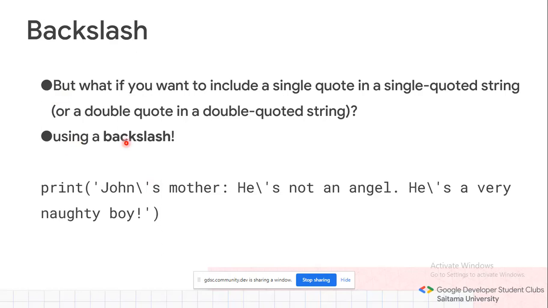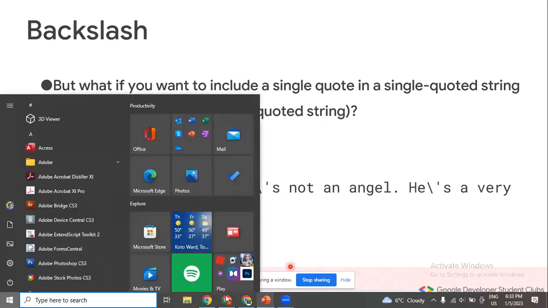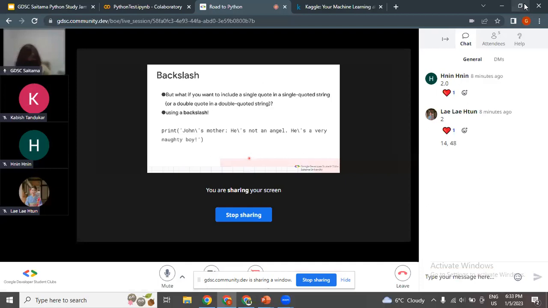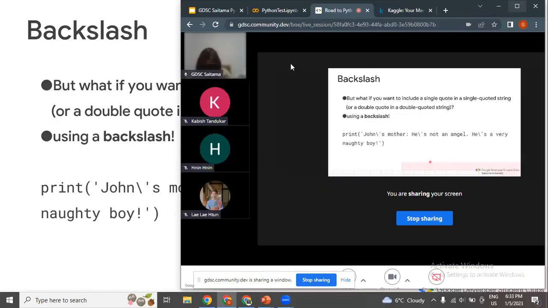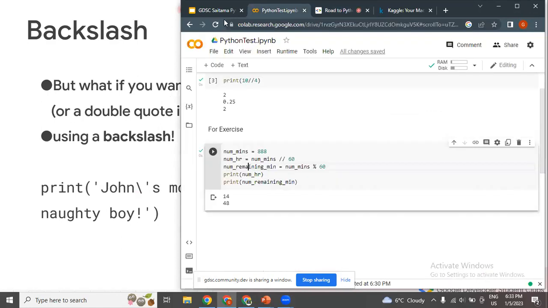Using a backslash. Before writing the apostrophe, we can add the backslash, like here: John, then backslash, apostrophe, s mother. So let's try this sentence by ourselves in our Google Colab.